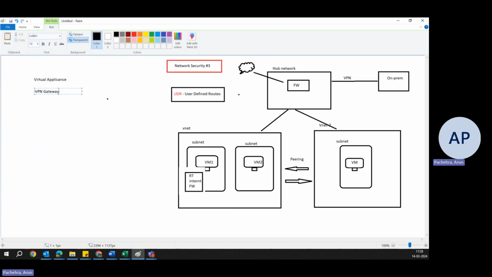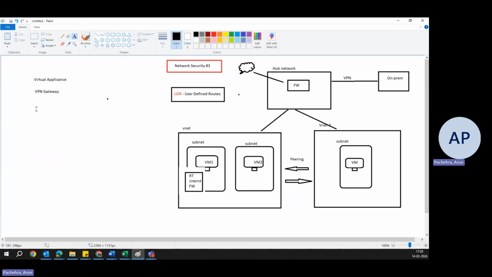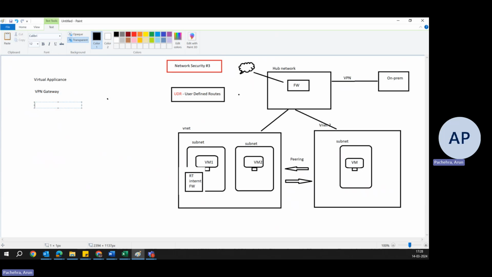Let's suppose an organization requires that all database queries from Azure to on-premises servers are routed through a VPN to ensure encryption and security. In that situation, traffic will go to on-premises via the VPN gateway, so we can use VPN gateway.